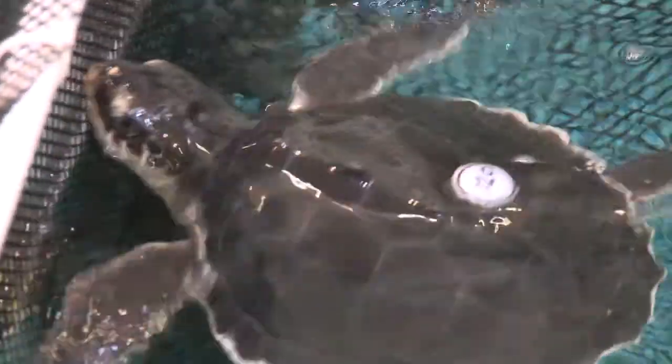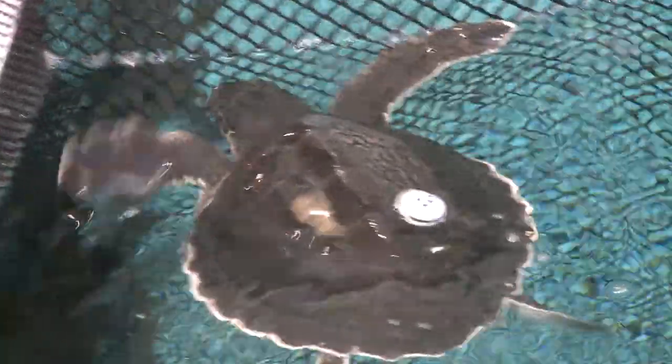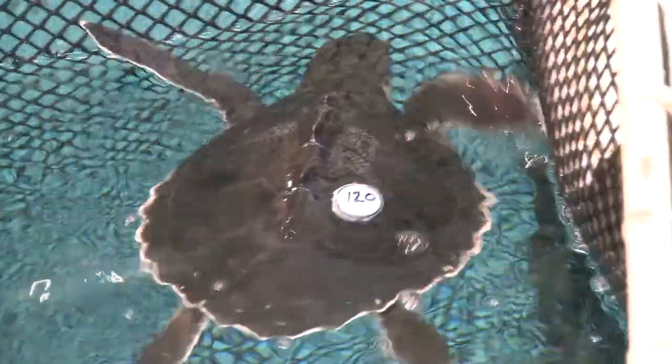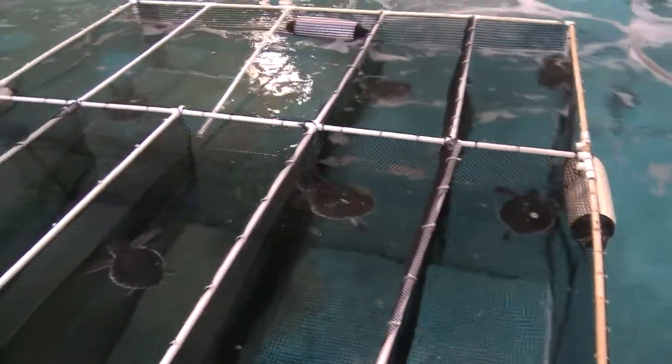Then we move the animal over, and we start cleaning the animal. We use mayonnaise to clean the animal's eyes because it's less abrasive and harmful to the animals. Also to clean the inside of their mouth, to get the oil removed from their mouth. Almost all of our turtles came in with oil in their mouth, which meant they were eating something covered in oil. We get the oil removed from their mouths, from their eyes, and then we use vegetable oil on their bodies to remove the first layer of the oil.